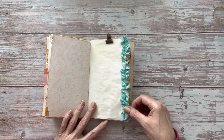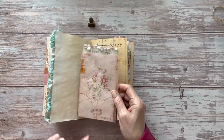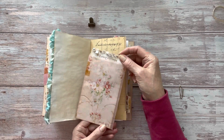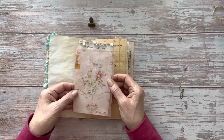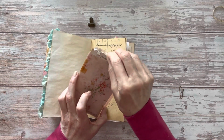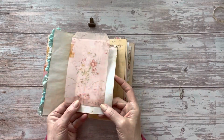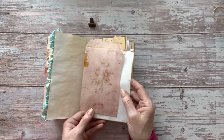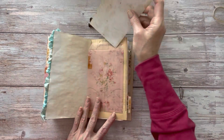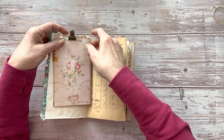Here I've got just a pretty turquoise sari silk ruffle. And here I have clipped on this bag. Now I mentioned to you that I had used that same image page that I had earlier on in a different colorway. So this is printed onto some tracing paper to create this bag. And I've added a little bit of age tape there. And then at the bottom, I hope you can see that stamp from Sam Poole. And then I've just added some paper here, another stamp, and a few sheets here for some extra journaling space. So that just gets clipped on with this rusted bulldog clip.